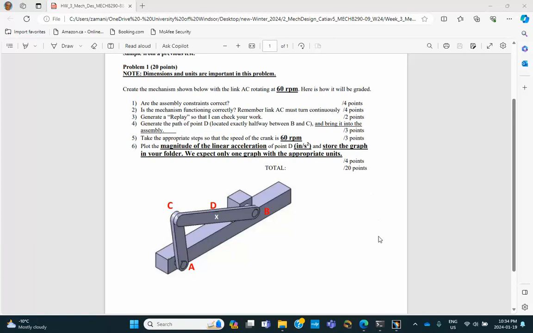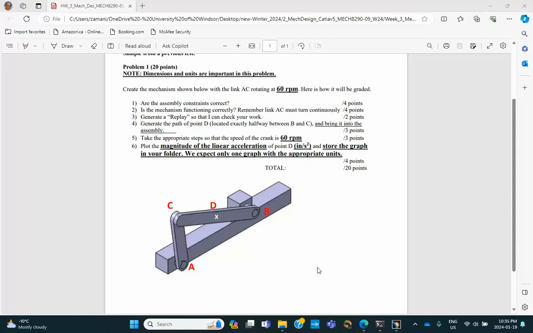And although I didn't ask for it, I'm also going to plot the velocity of the point D versus the acceleration of the point D, the magnitude of the velocity versus the magnitude of acceleration.